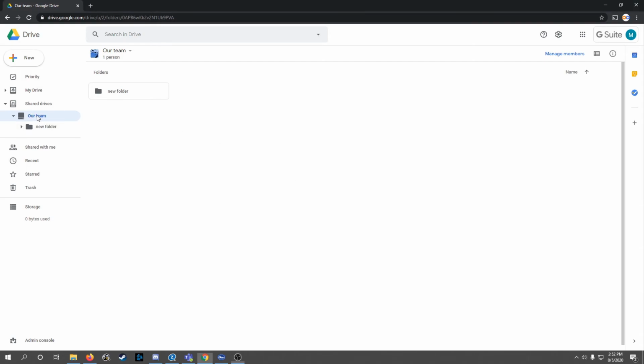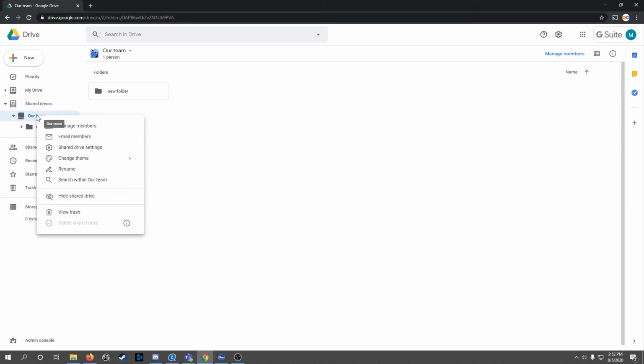Some more options under that drop-down menu of the drive when we right-click is we can email all of the members of the drive. So if we wanted to just send a quick email notification to everyone on our team, we can select the email members option. We also have the shared drive settings. So these are more specific permission settings for the drive.